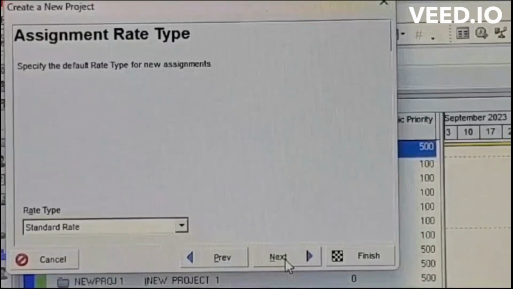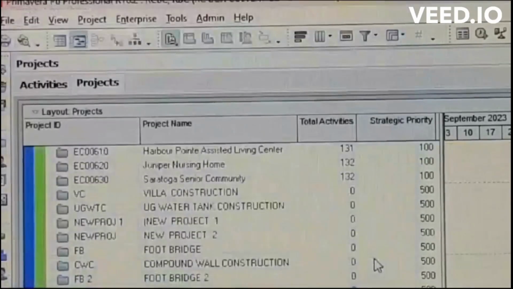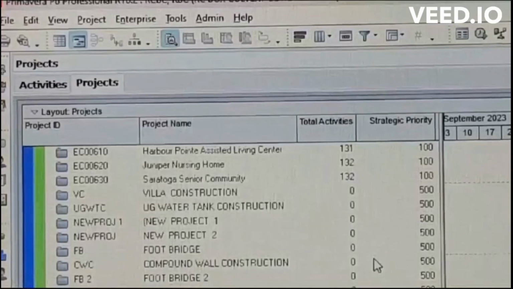It will ask you about the rate type. Assign the rate type. Just give standard rate, that's enough. Click next, and then it will say congratulations, your project has been created. Then click finish, and this tab will appear.